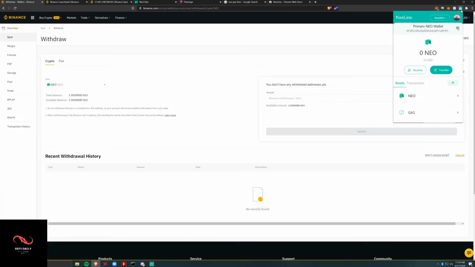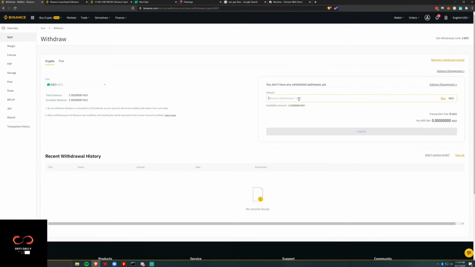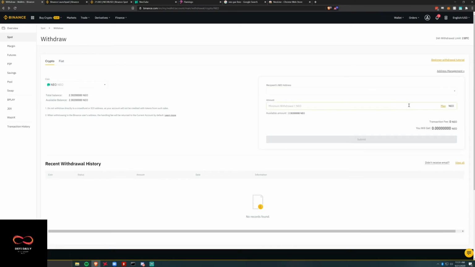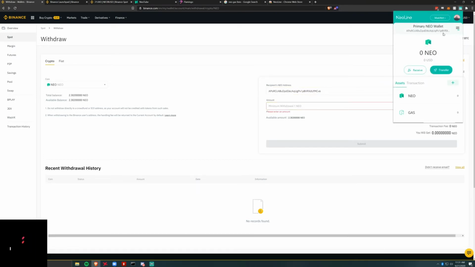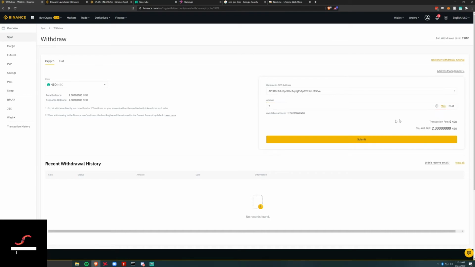Here I'm going to go in, get my primary wallet address, hit receive, copy this QR code, make sure it ends in MCV6, good. Let's put in our withdrawal address. All right, now we're in the whitelist. Let's try this again. MCV6, we're good to go there. It looks right. MCV6, okay, we're good. Let's withdraw the max Neo.